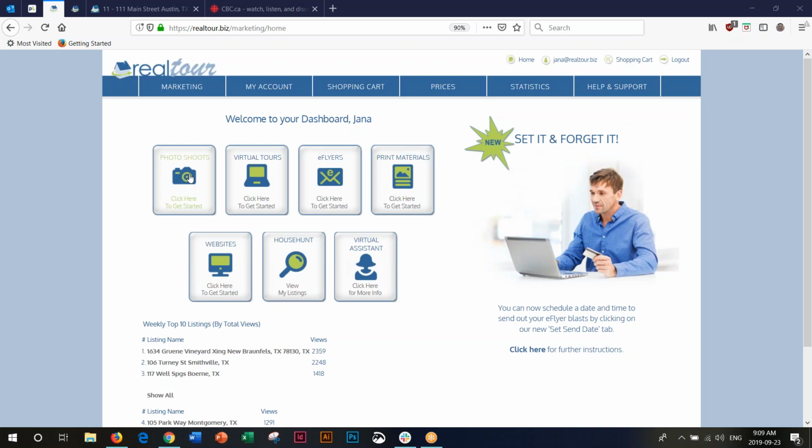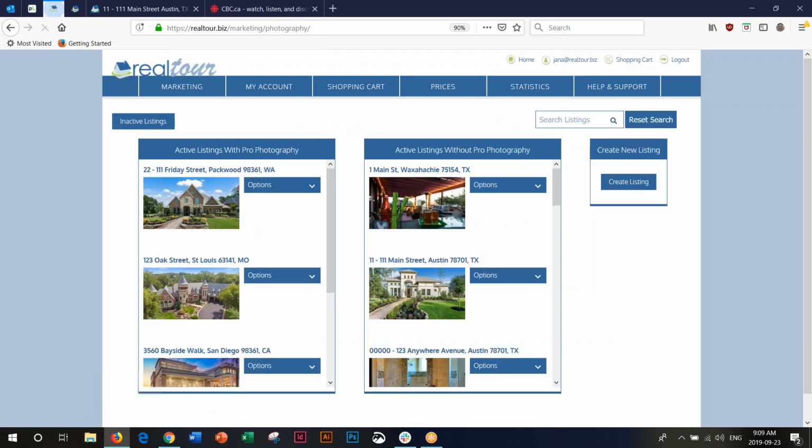And I always take a minute to really recommend it because you can get a basic photo shoot from pretty much any of our photographers for about $125. And you usually get anywhere from 20 to 30 pictures that are beautiful, professionally done, and you can use them in all of your marketing materials. So I always say, it is worth it to book a photo shoot, okay? So let's say I'm going to book my photo shoot. All I do is click on this big photo shoot button, okay?